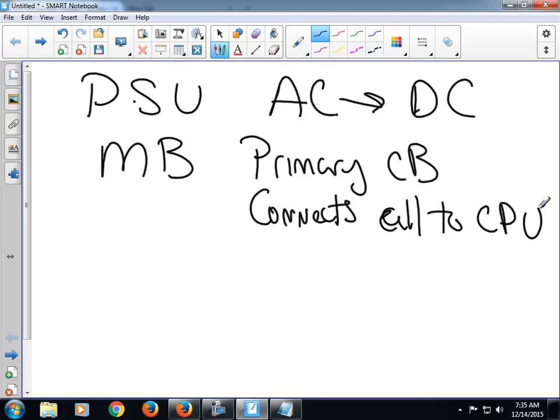All the buses, all the data lines terminate at the CPU, because if it's not talking to the CPU, what the heck is it doing on a computer, right? So on one of those questions you had, it says, where do all the bus lines terminate? They all terminate at the CPU, because the motherboard connects everything in the PC to the CPU. So you have to have a motherboard, and obviously then you have to have a CPU, which is responsible for virtually almost all the computations inside a computer. We have computations going on at 2 other places, really. Can you name what those other 2 places are?